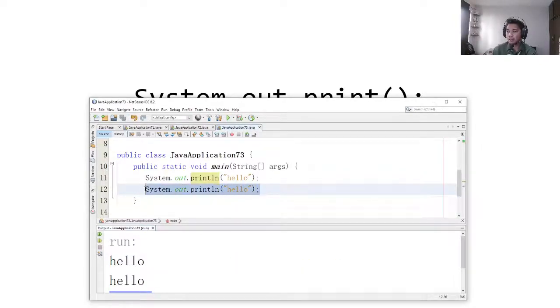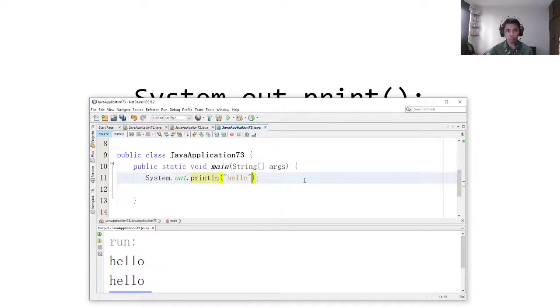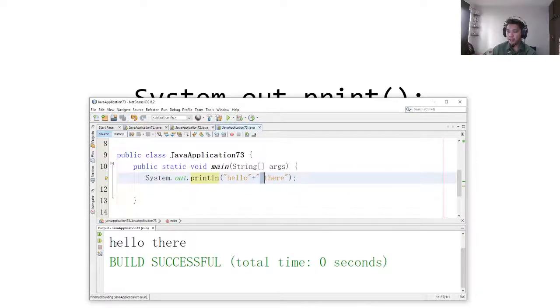Now we can display strings together using one output command by using the plus symbol, something like this. So I've written one string here, hello, and then followed by another string there. They are combined using the operator plus, but notice that there is a space there for formatting purposes. So if I display it, it's one line plus a space because of this one.